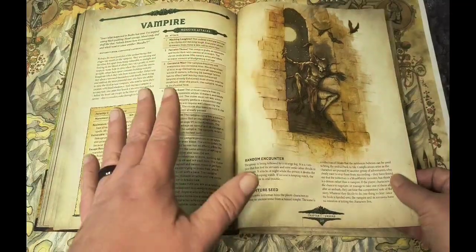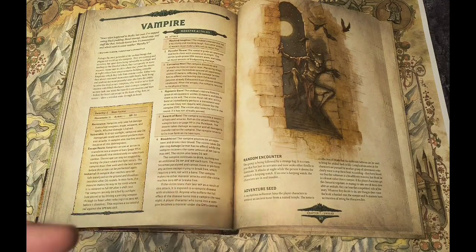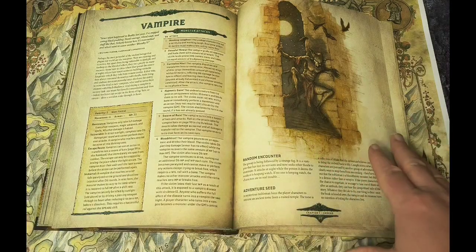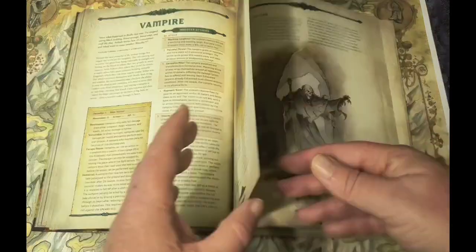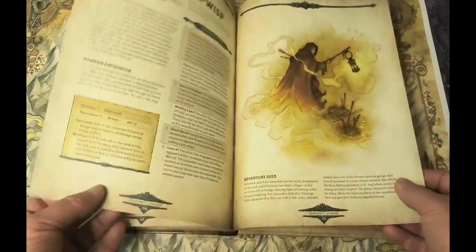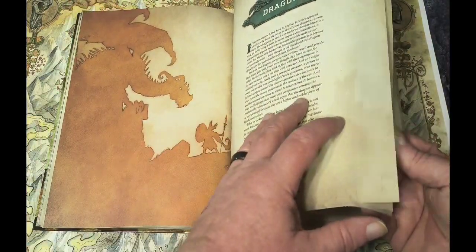And then vampires, one of my favorites. I know that in the description, it talks about how some vampires can all appear differently, and some of them roam the city streets hunting for blood, but then some are just completely bestial, like you see here, and I really like that. I like that they're not all just hopping around in formal wear. And then we have the Wight, which I've run as a bad guy a few times now. The Will-o'-the-Wisp.